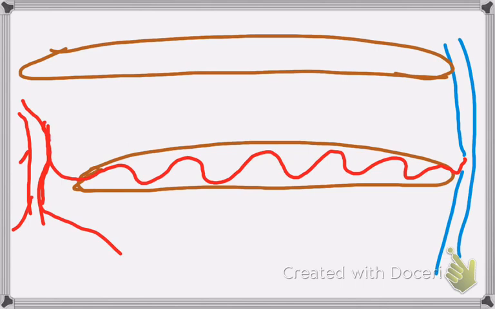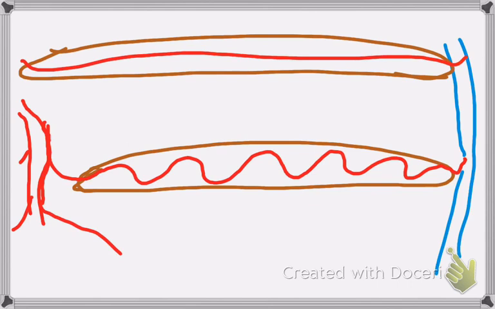And when it stretches out, what do you want your capillary to do? Stretch with it, not rip to shreds. So the capillary's resting length doesn't change. It just has to kind of accordion itself up to fit along the resting length of the muscle fiber, which is elastic. Does that make sense?